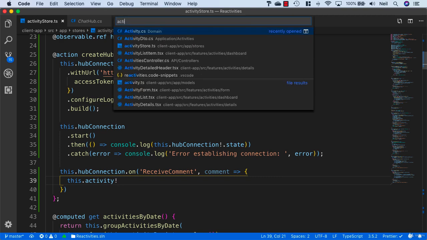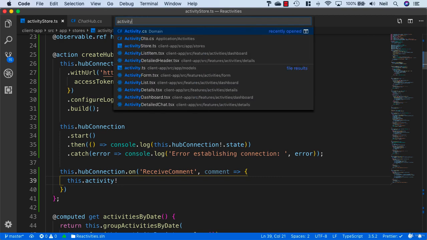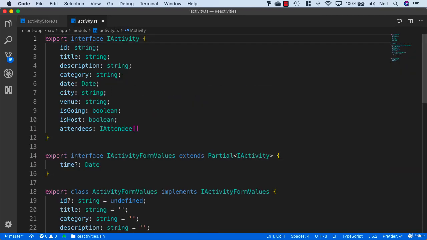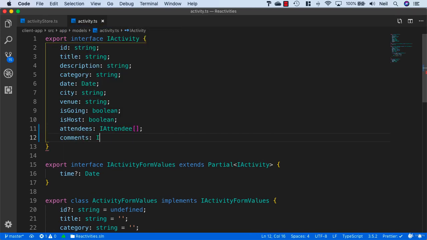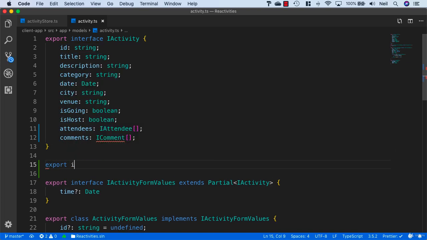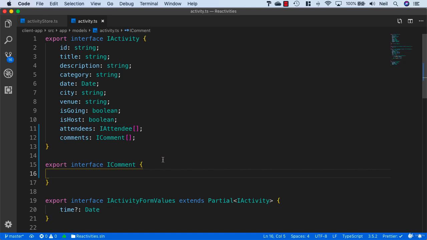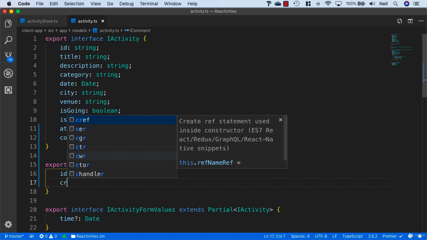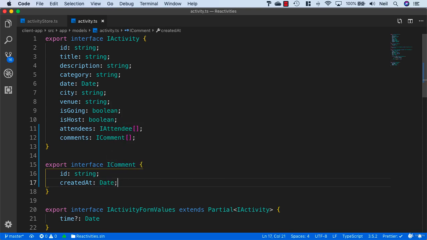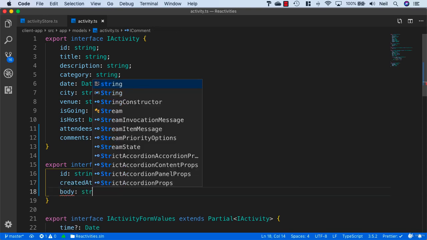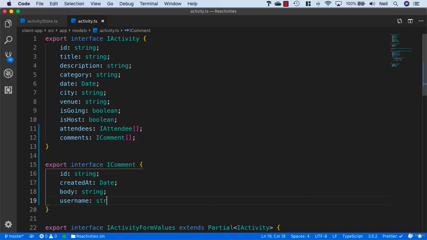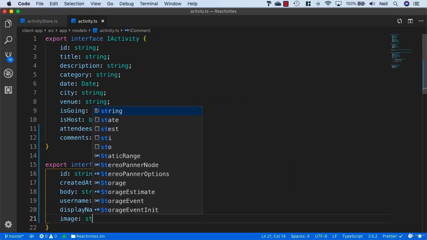So what we'll do is we'll just open up activity.ts, and inside our IActivity interface we'll add another property for comments, and this is going to be of type IComment array, and this means we also need another interface, so I'll just say export interface IComment, and we'll set the ID to type of string, createdAt will be a date, the body will be a string, the username will be a string, the displayName will be a string, and the image will also be a string.